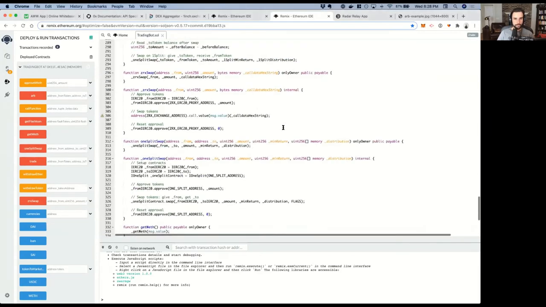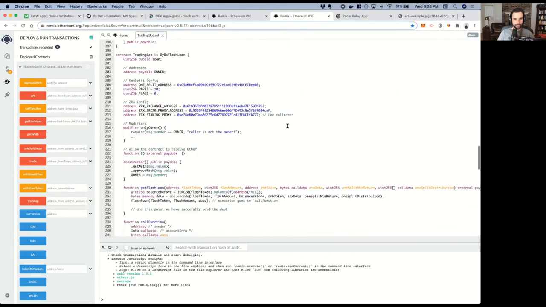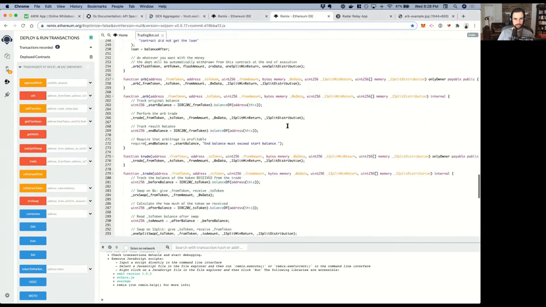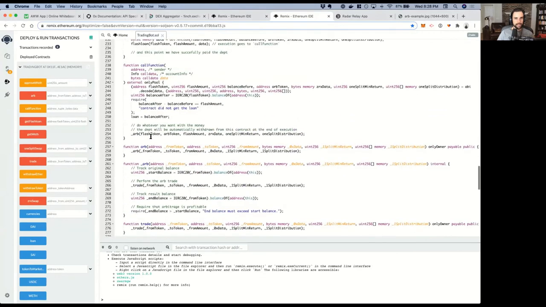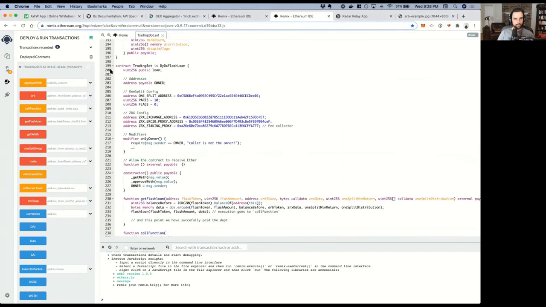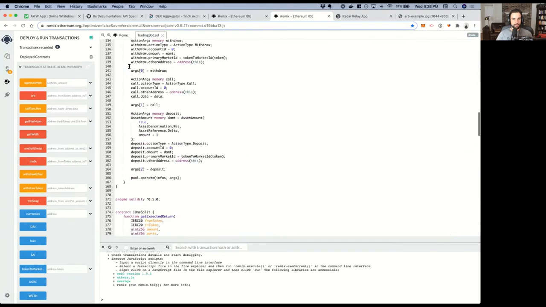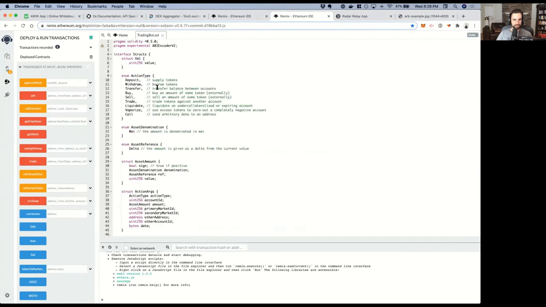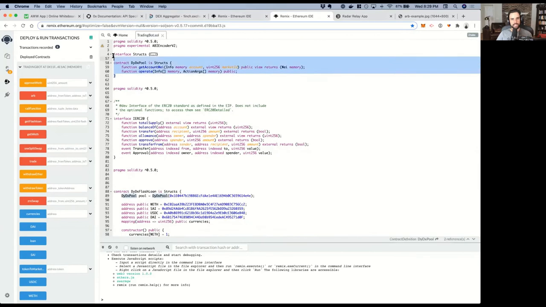All right, so let's go through the smart contract code. Here at the bottom, on line 199, that's where the actual contract for the trading bot starts. Everything above that is libraries, okay? At the top, this is just a library for the flash loans. It uses this interface of structs. You can even minimize that. It's all for DYDX. DYDX is the flash loan provider, all right?